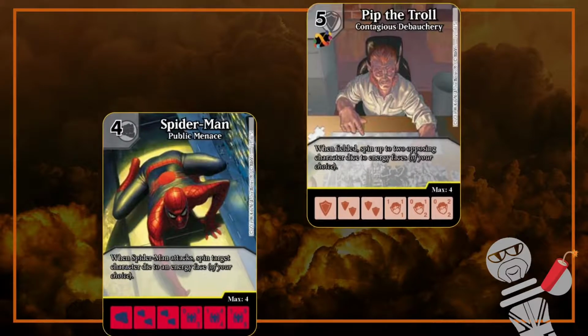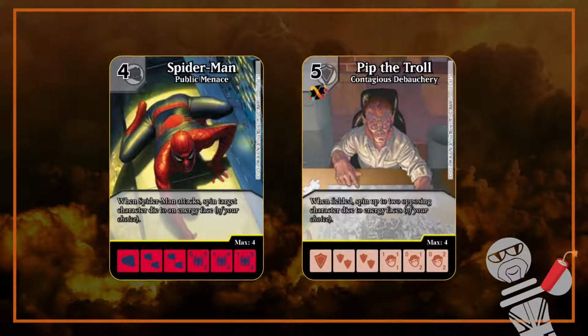I'm going to start with what's fashionable at the moment, and that's the spin down mechanic that was brought into the game by Infinity Gauntlet. There's a couple of examples on the screen there. We've got Spider-Man and Pip the Troll, but there's a few more in the Infinity Gauntlet set. You've got a Doctor Strange, there's a Black Widow, there's an Adam Warlock, I think. And these are very popular because they are proving to be great spot removal options, but they can also be awesome board clear options as well.